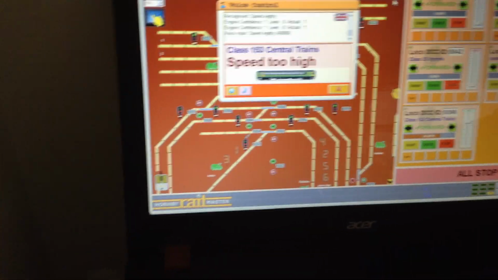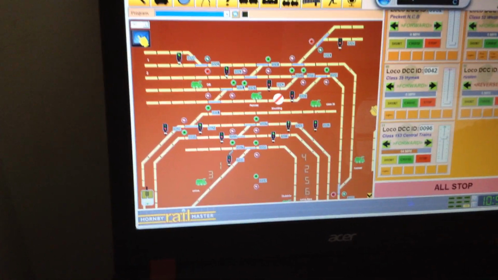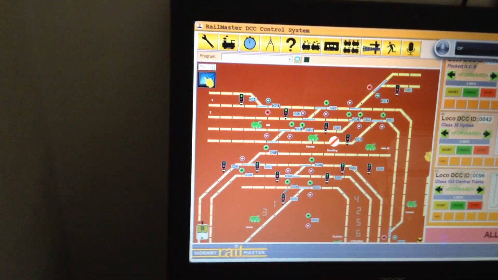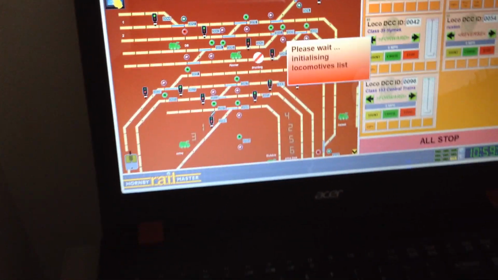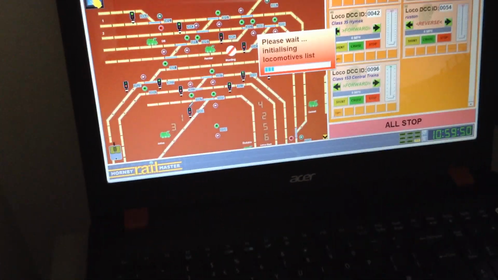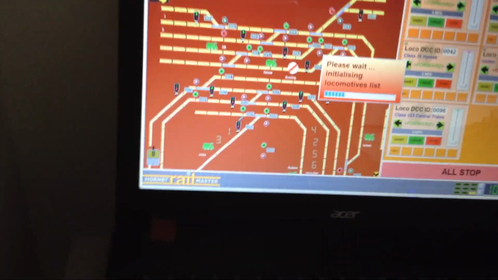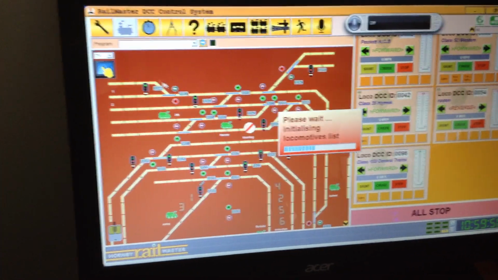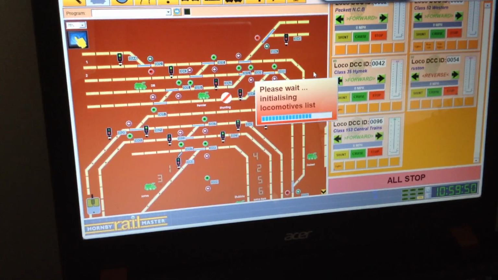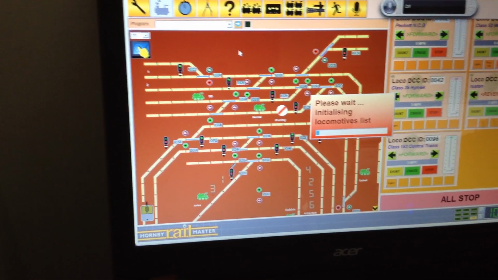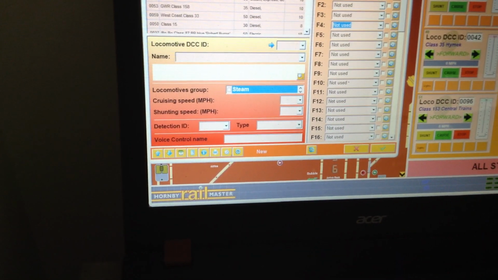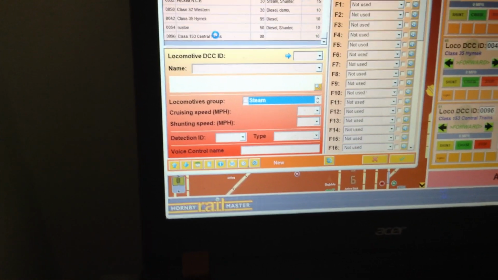So what you've got to do with that is what we've just done. First of all, we'll just put that into stop mode. Out of the way. Now what I've got to do is take that one out. You can't swap it round. You've got to replace the loco. So you've got to delete the old one and put the new one in. I'm afraid there's no other way around it. It's the same as if you're changing from the 3-digit codes to 4-digit codes. You've got to take the old one out before you can put the new one in with the 4 digits. You can't swap numbers. It won't let you. Right, so we now go down to there again, and we'll actually go to central trains, which is that one.